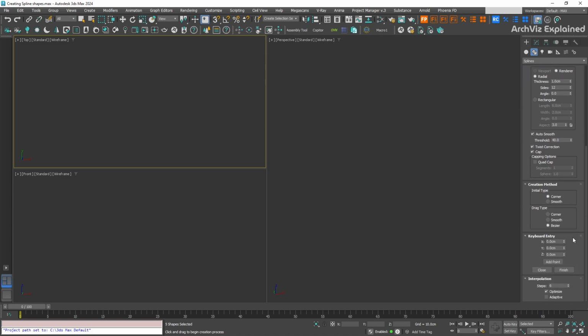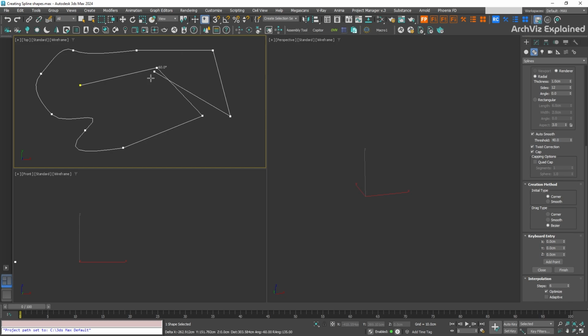The creation method here relies entirely on how you use your mouse. If you simply single-click as you move, you create corner points, which results in sharp, angular lines like walls, for example. On the other hand, if you click and drag the mouse, you create a Bezier point, which pulls out a handle and creates a smooth curve. While drawing, holding down Shift is your best friend, because it snaps your line segments to 90 degrees or 45 degrees. This is super important for tracing floor plans accurately.